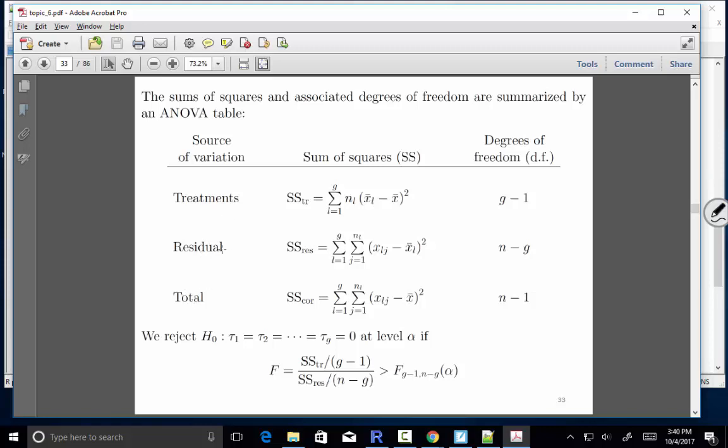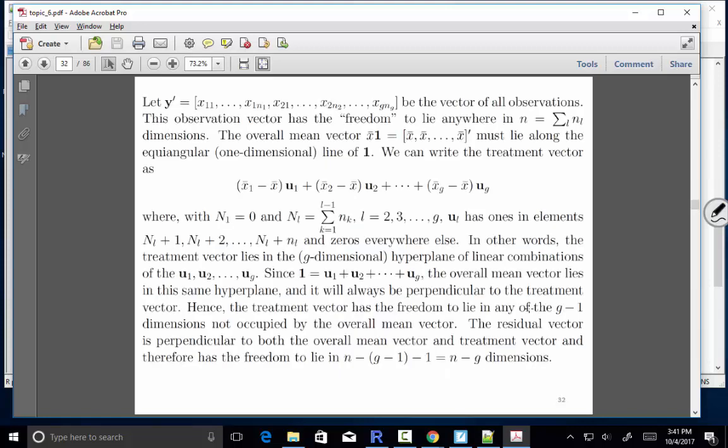For each category, we write down the sum of squares. There's sum of squares total down at the bottom. There's sum of squares for treatment, and sum of squares for residuals. And there's a certain number of what are called degrees of freedom that go with each. We don't have time to go into the details of degrees of freedom, but if you've always wondered what in the world is degrees of freedom, there's actually a good geometric explanation in the notes.